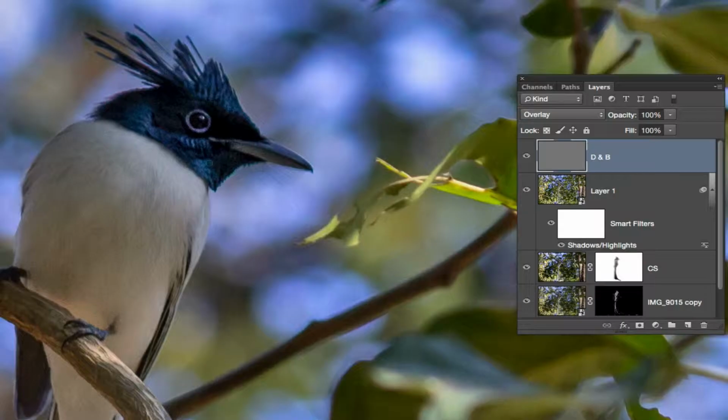Now, let's do the beak as well. What I'm basically doing is making the bright parts brighter, and if I press Alt while I'm doing this, I'll be making darker parts darker, more dark, I mean. Okay, so that's that. Now I'm pressing Alt and I will do the darker part. There you go.